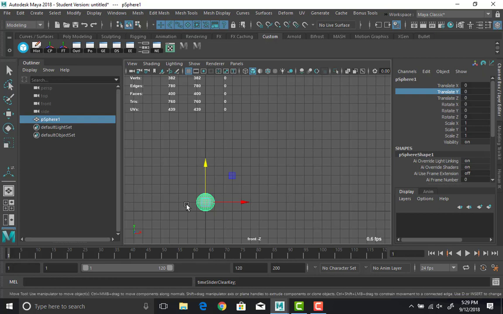So I know that basically it's going to go from one key pose to another key pose, and then that's just going to cycle over and over again, right? So if I go to frame 1 and set a key, go to frame 20 and set a key, then go to 40 and set a key, they're all at the ground. I'll even go to 80 and 100. Okay, so every 20 frames, it's still on the ground.